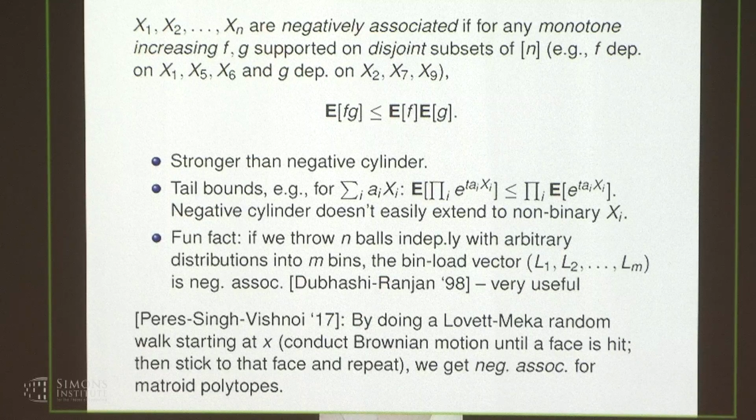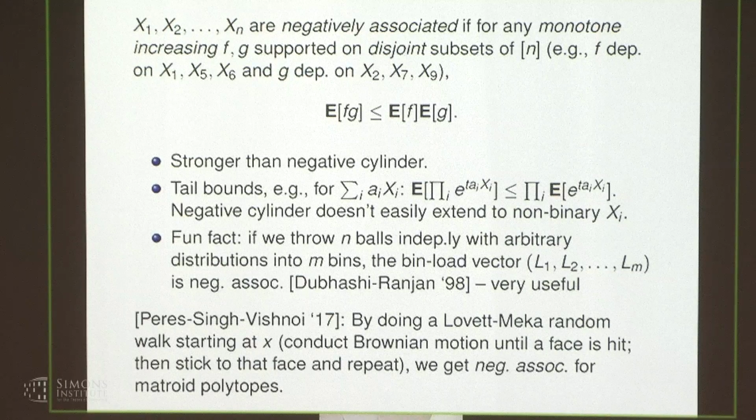And when I come to the very end, I'll look at even further generalizations, even stronger negative association properties, and why they are useful in proving concentration bounds when you're interested in functions of the xi's that are not just sums. Okay, for more structured functions, you can get significant tail bounds. So please keep this in mind.